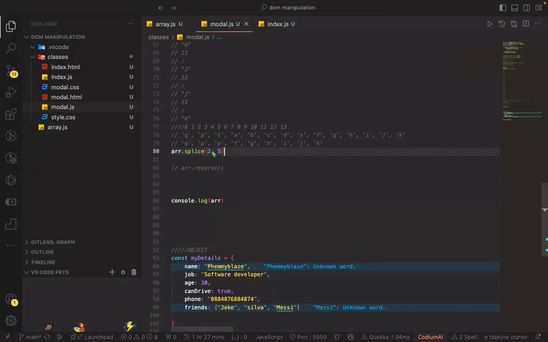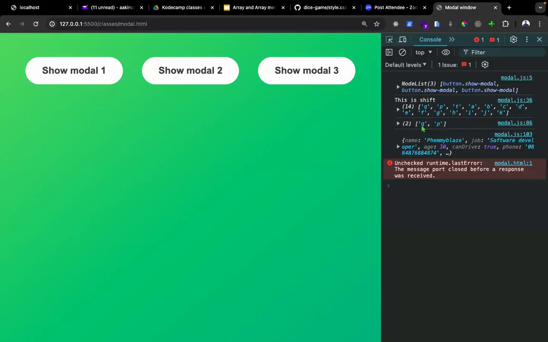This first parameter, which is 2, holds whatever is in this figure and deletes the rest. When we have 2 like this, it's simply saying hold the first two, which are Q and P. Hold them.